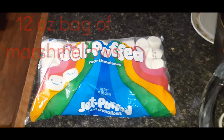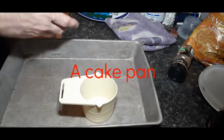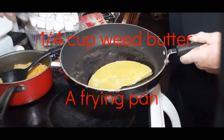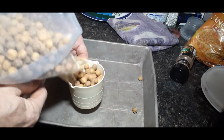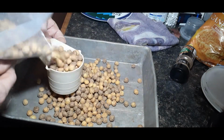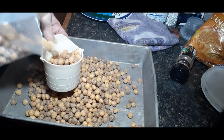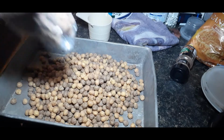A big bag of marshmallows, a measuring cup, a cake pan, about 6 cups of Reese's Puffs cereal, and about a 1/4 cup of wheat butter and a frying pan to cook it in. We're going to start by pouring the Reese's into a measuring cup. We're going to measure out 6 cups, maybe a little bit more. These are a lot bigger than what Rice Krispies are, so the way the marshmallows solidify around them, you might need just a little bit more.